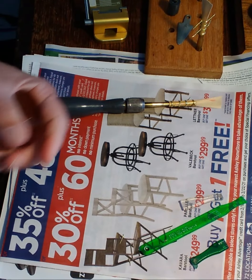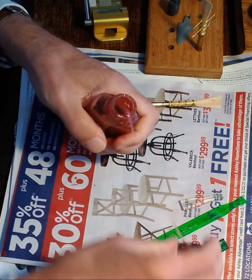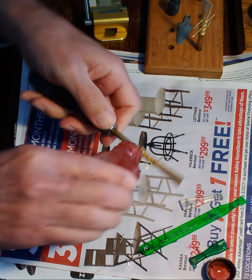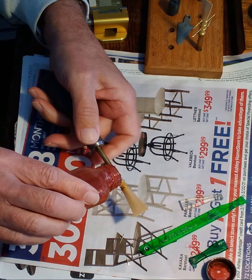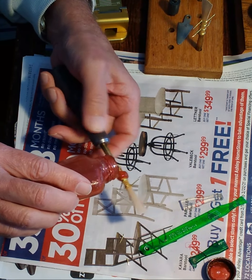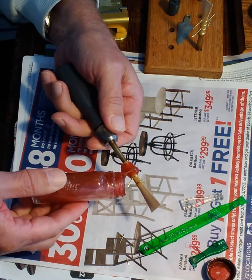This has been used recently, so it sometimes sticks. So I'm going to open the bottle, and I have some nice gooey stuff, and I'm going to pour that out. The colors that I tend to use are brownish to reddish. You can see that I only have green toothbrush handles there, and clear ones, and so that's about the right amount there.